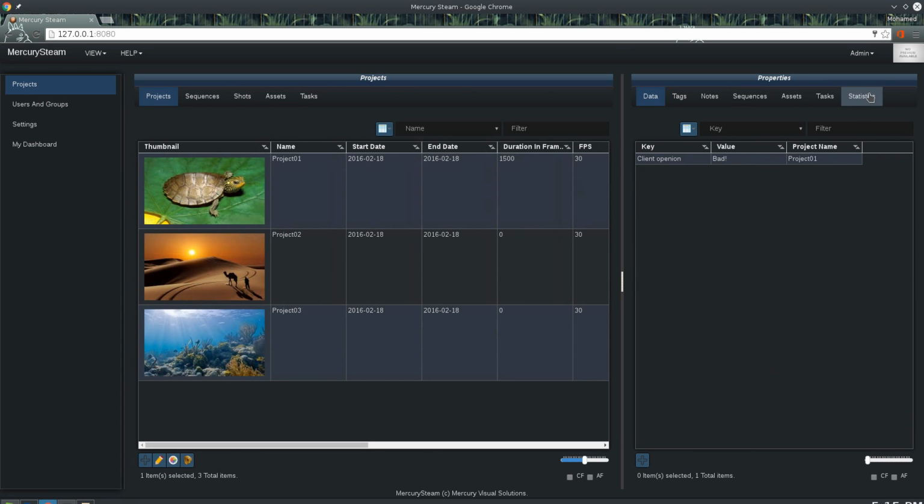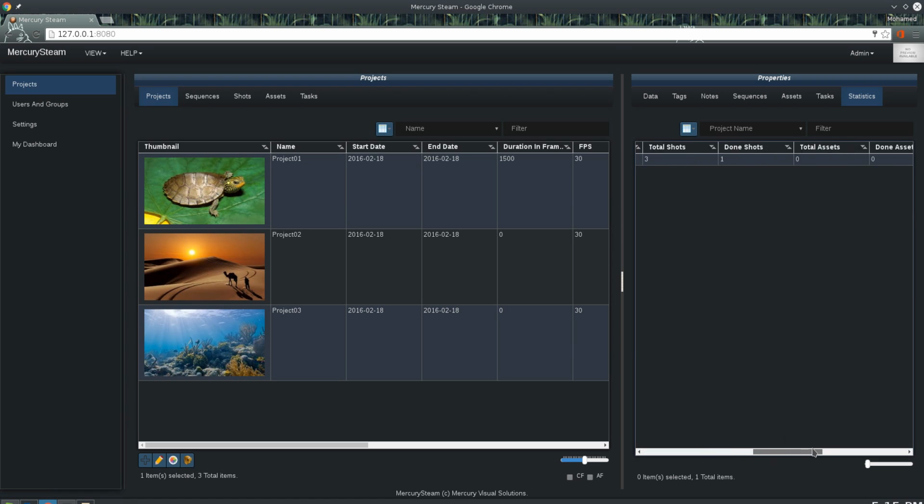Go back here, go to statistics. Our total shots. Okay, now we have total shots of 3 and done shots of 1. And we have total activities of 2 and done activities of 1.